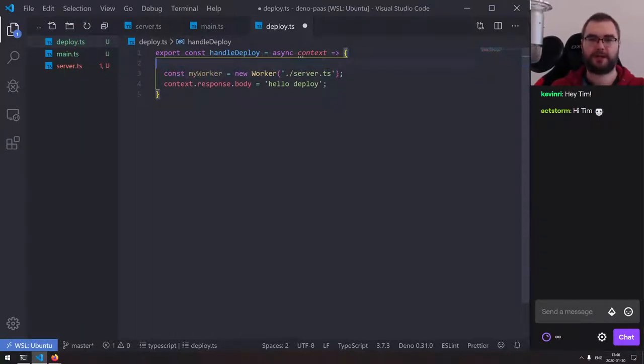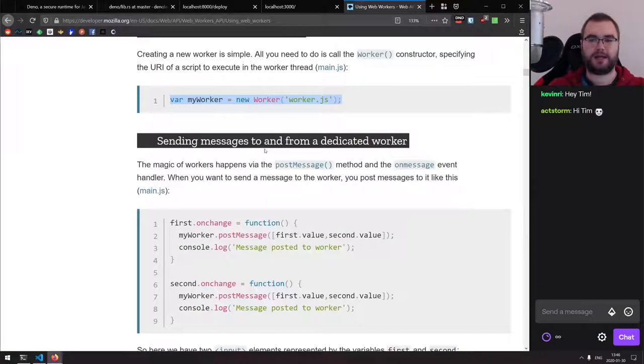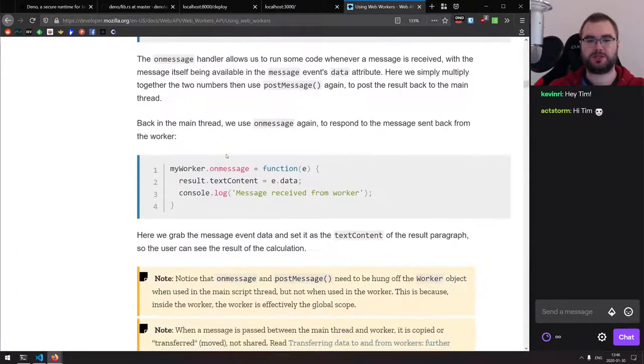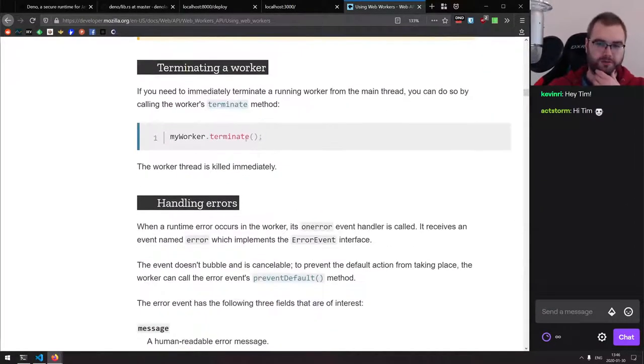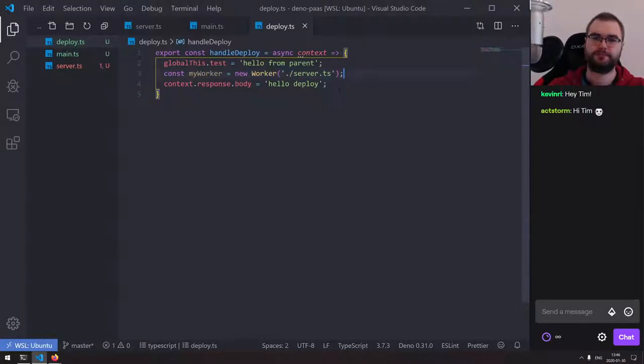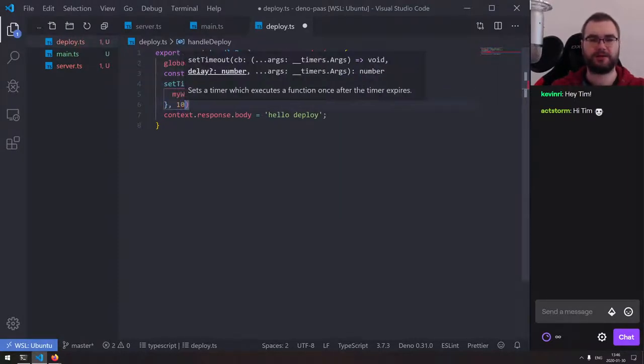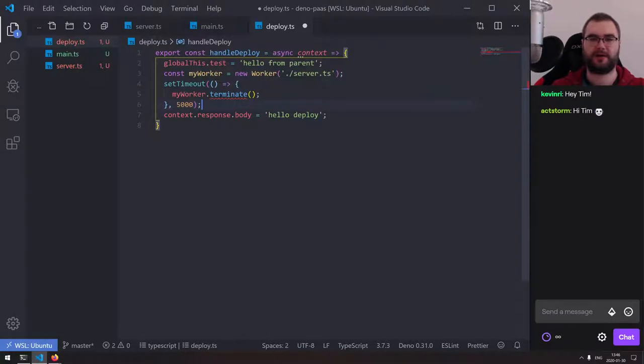Theoretically, so, okay, first of all, let's keep the global variable just to see if there's any effect, right? And we got that post message. Obviously we don't care about post message. So we could terminate it right after some time. This is basically our one method of control, let's put it this way. Let's set it to like, I don't know, 5 seconds or something.